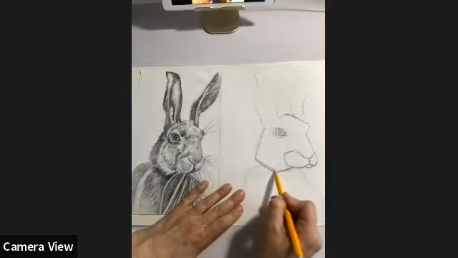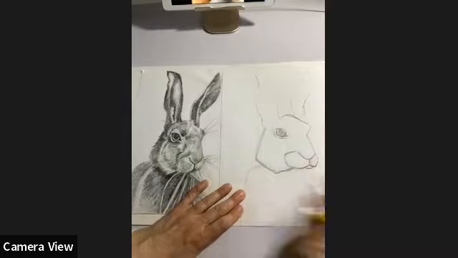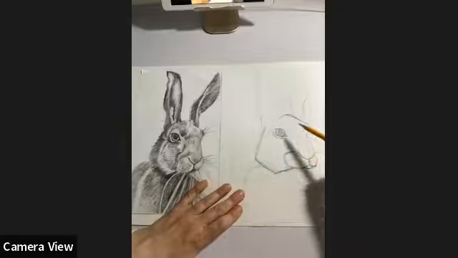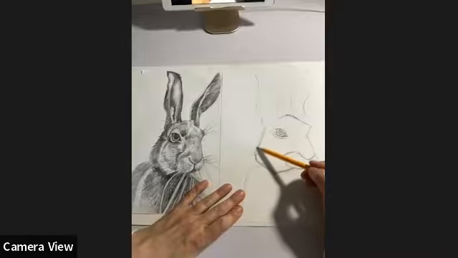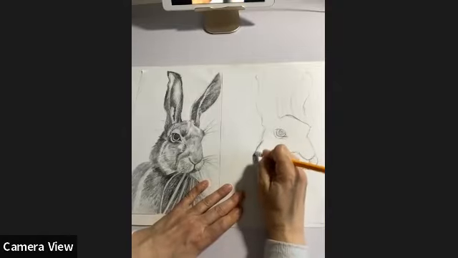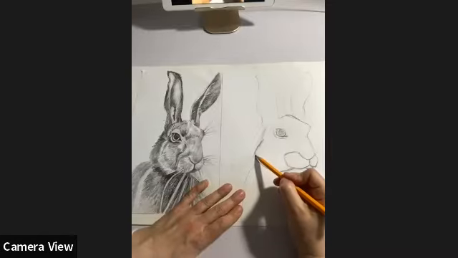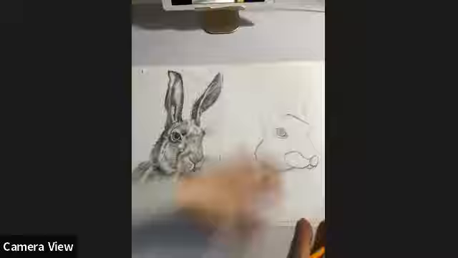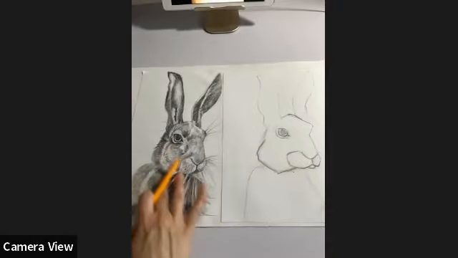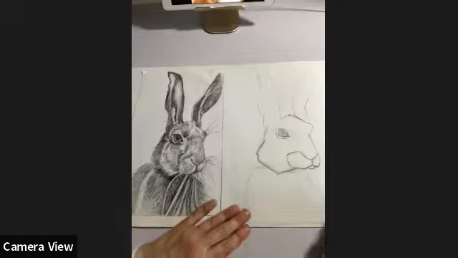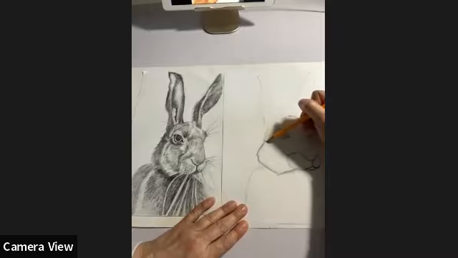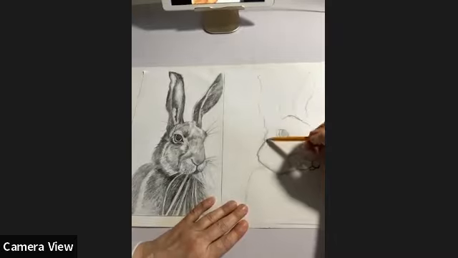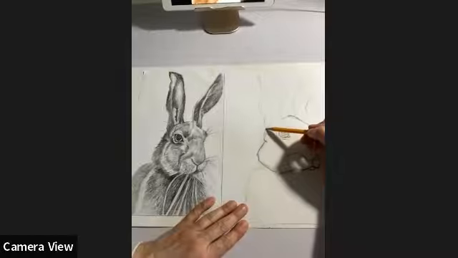And I'm just fixing mine a little bit because I want it to curve a little more, going upward. And then coming back here, you want to make a curve going towards the eye. So it's going to go like this and then curve a little bit towards the eye. This is the shape of right around here of the fur. And then you're going to make a separate shape like this for the rest of the top of his head here.